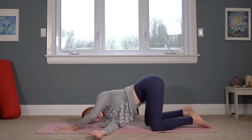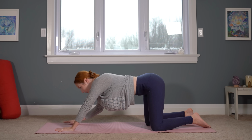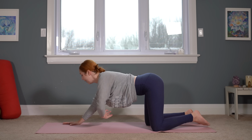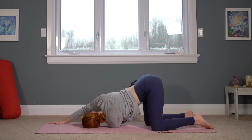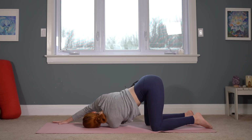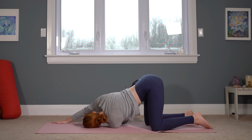We'll just go to the other side. So prop yourself up, and you're going to twist by bringing your left arm underneath you, right arm reaching up overhead, pushing evenly into both hands, both arms, and leaning your hips a little bit more so towards the left this time.